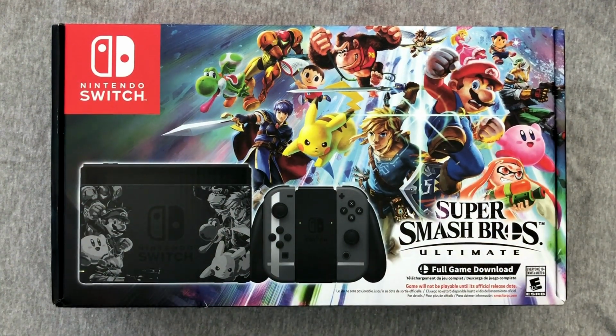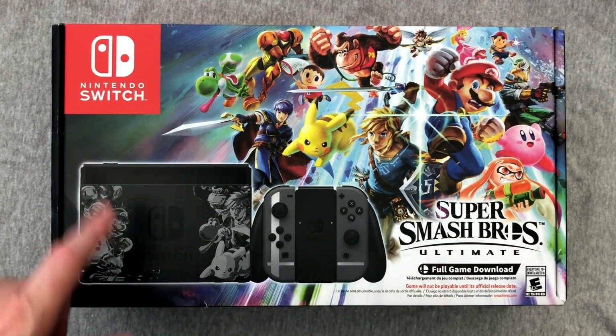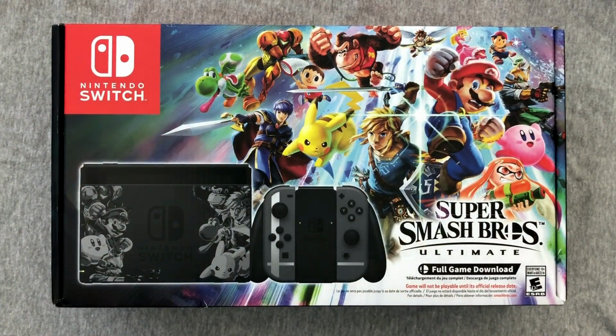They both came out today, and like I said, I'm a huge nerd for the Switch. I'm trying to collect everything physical for it I can. And anytime they bring out a bundle that has special art on either Joy-Cons, Joy-Con colors, dock art, or Switch art, I'm gonna pick it up. This was a no-brainer, especially because I am super stoked for Super Smash Bros.